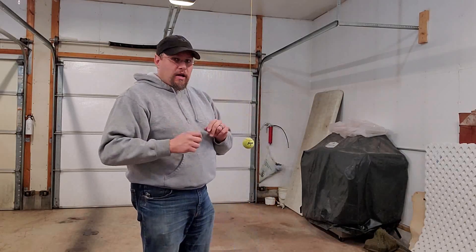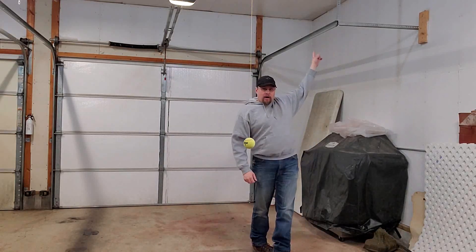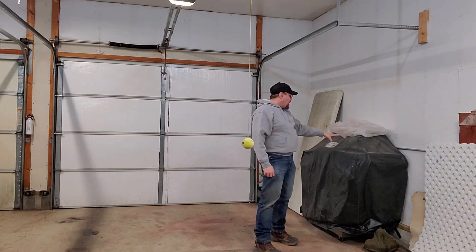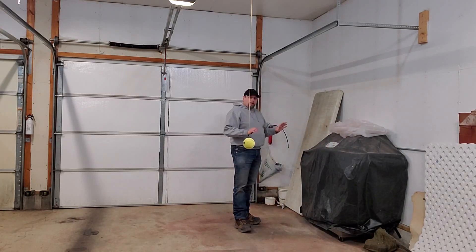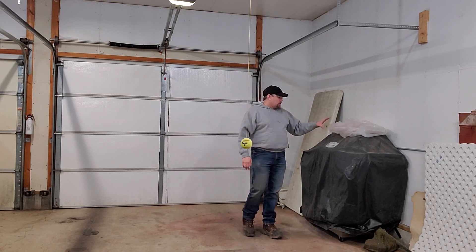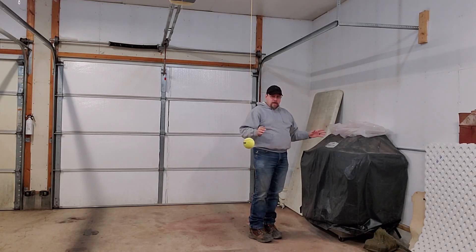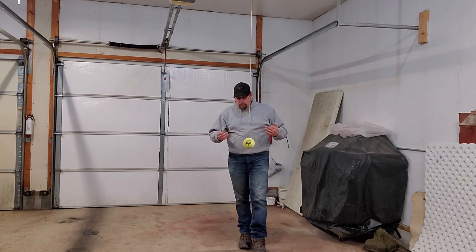I've got two options of how I can do this. I can either tape this off up over the top of my garage door rail, or I can use my grill with a table. I'm not quite sure how I'm going to do this setup yet, but I'm going to see what happens when I get this all pulled away. The only other thing you're going to need is some plastic to lay up over the top to cover the area so that you're not getting overspray everywhere. Let's go ahead and get this set up and explain what we're doing in a little more detail.